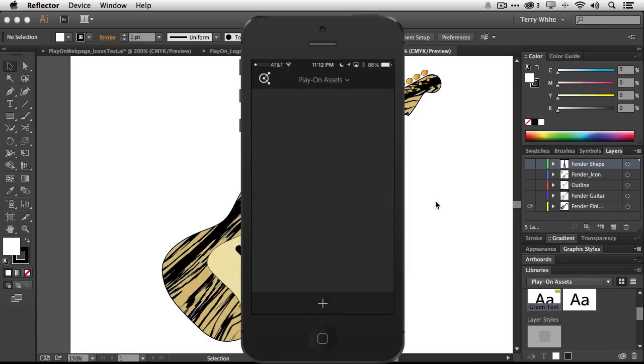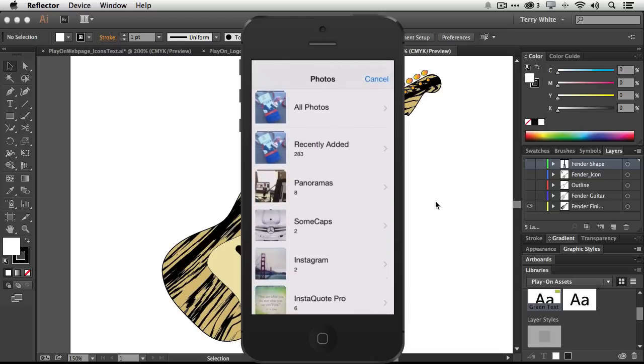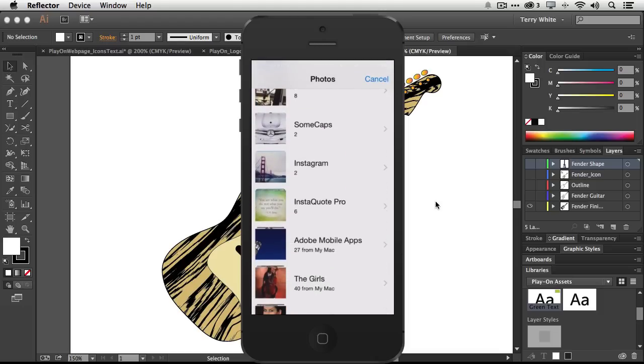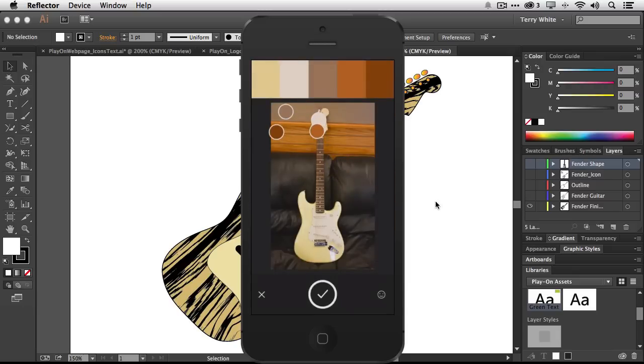And the next thing I want to do is create a new theme from the camera roll using the same photo. So we'll just go ahead and grab the photo here, and we'll say, yep, use the colors in this photo to create my color theme. And since I'm using the colors in the photo, chances are I'm going to pick up the right colors for the guitar. And of course, if it didn't automatically sample them, I can go ahead and move it around and kind of get some of those cool colors that I want to use.